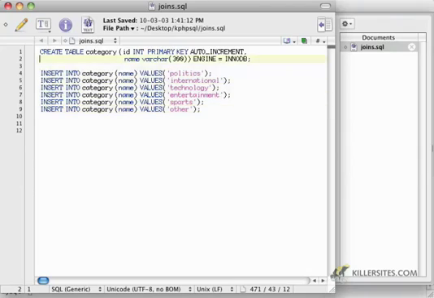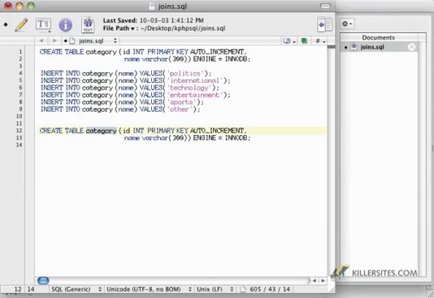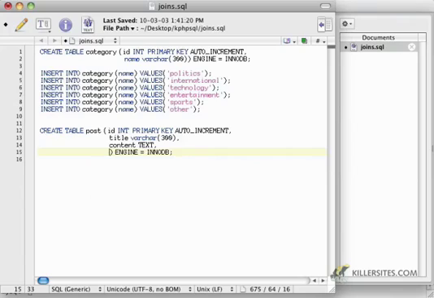Now, I'm also going to create a new table, and this table is going to be called post, and it's also going to have an ID. And instead of there being a name with a varchar of 300 characters, there's going to be a title of varchar 300. But there's also going to be a content column, which will be of type text, which means that it can be any length. If you're coming from an Oracle world, this is the equivalent of a clob, a large character blob, basically a place where you can put as much text content as you want. And then I'm going to have a category ID also of type int. And we'll talk about that in just a second, because that's how we're going to build our relationships.